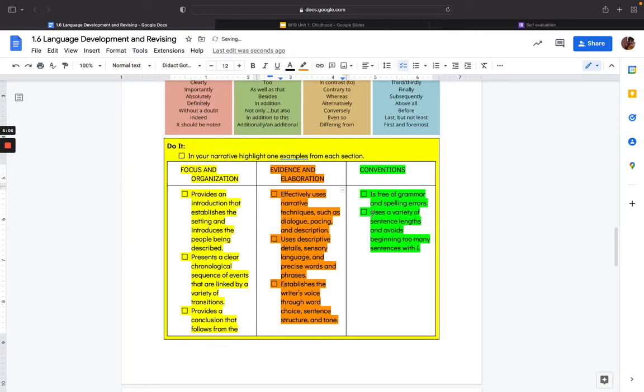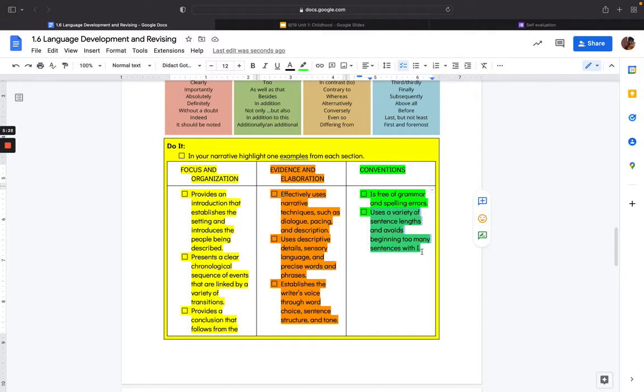Finally, you're going to go ahead and make sure that you have a variety of sentences. Avoid using I at the beginning of every single sentence. Also, no run-on sentences. I've looked at some of the first drafts and I see that paragraph 1, the introduction, is one long sentence.